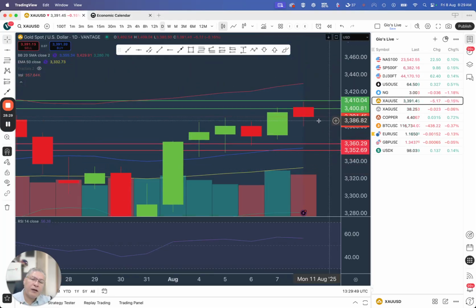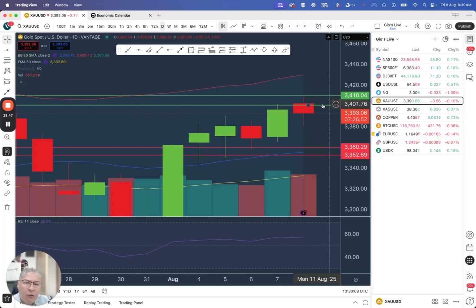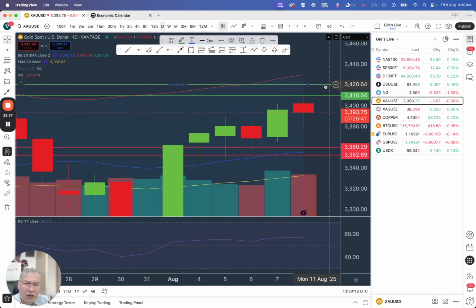All right, gold. So 3,400. For those who have been following me since Monday, we spoke about seeing gold steadily moving higher, and that 3,400 was our target by the end of the week. All right, markets are open. Since we have already hit our level and more, we actually hit both of our targets that we placed yesterday. I'm going to leave what was the second as first, and then just use 3,420.